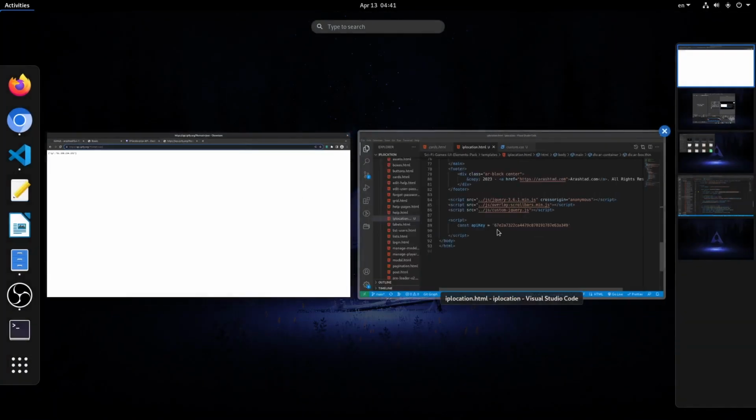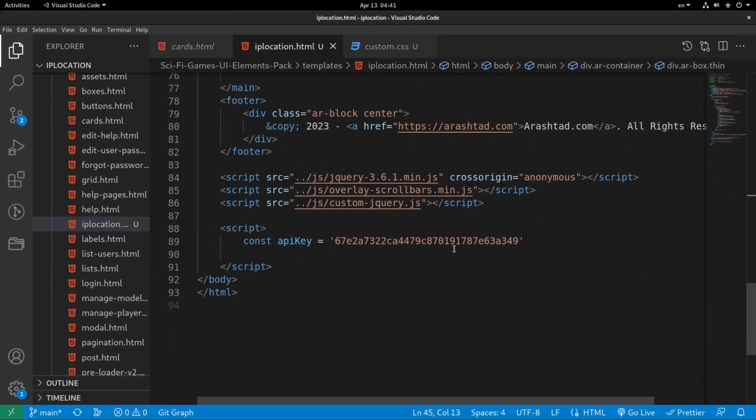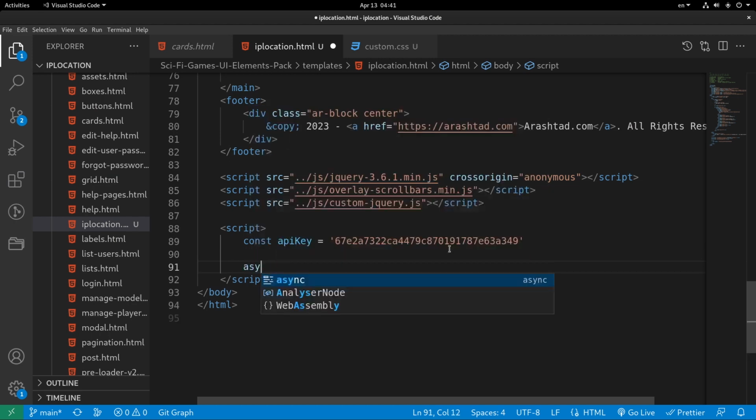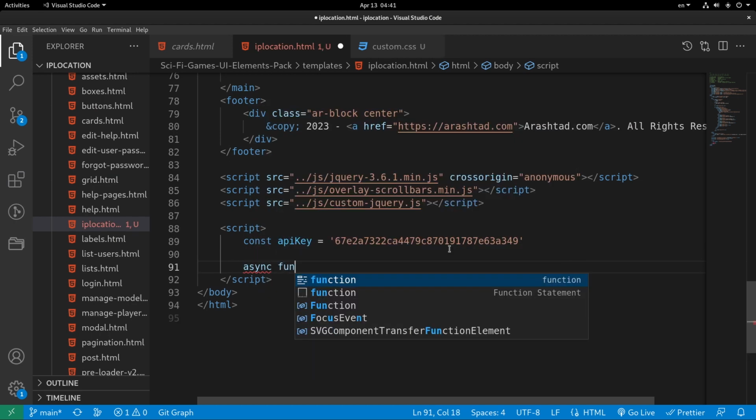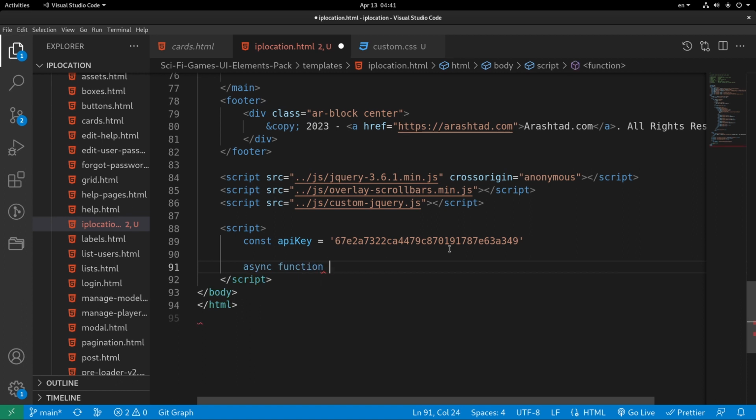But now let's get into our editor. So what I'm gonna do first, after defining the API key, is to define an async function. We're going to name it IP location, and then API key inside of it.